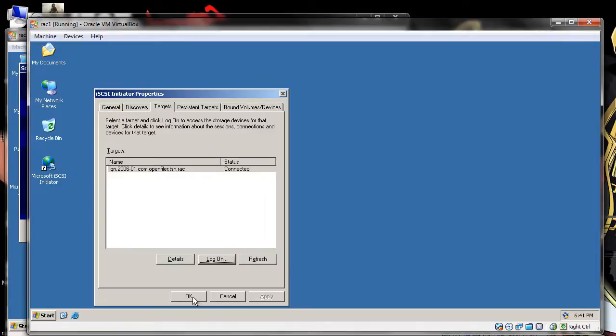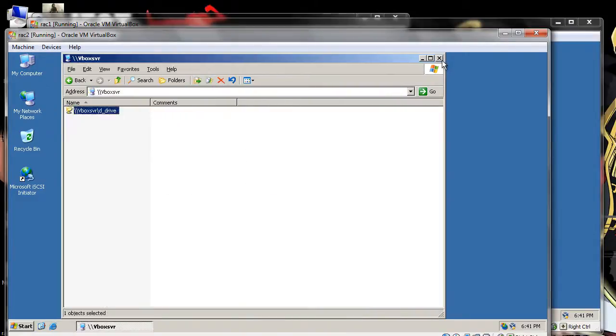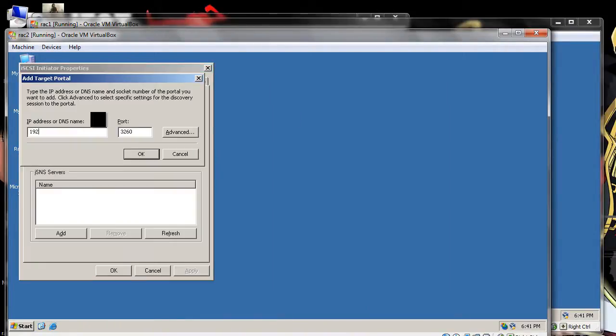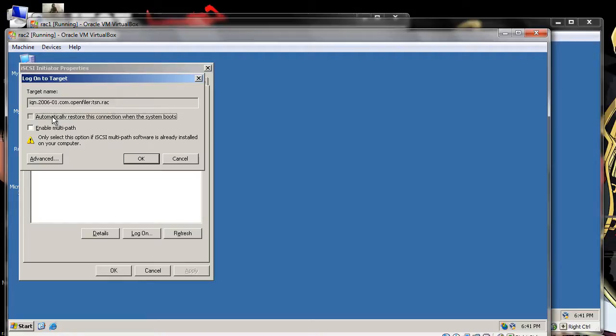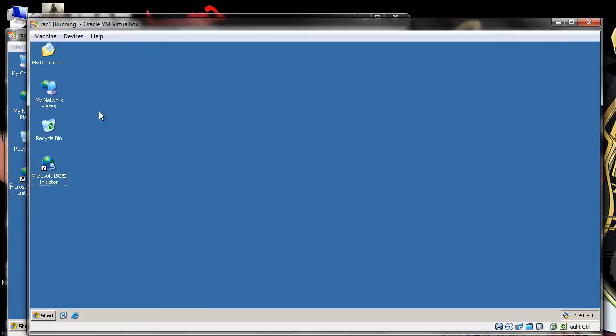Okay, I'll click OK and we're connected, and I'll do the same for the RAC 2 node. Discovery, okay, targets, log on, automatically enable multipath, and okay, we are good to go.